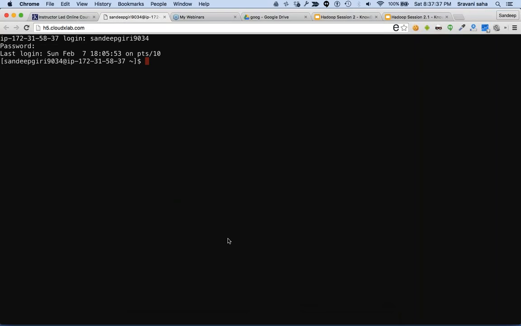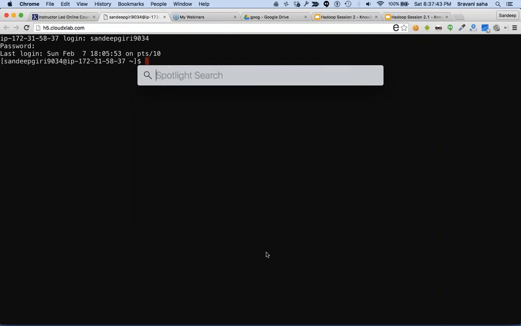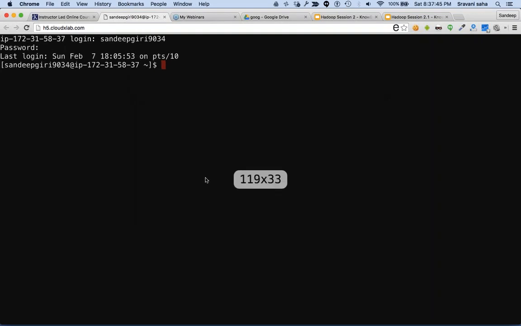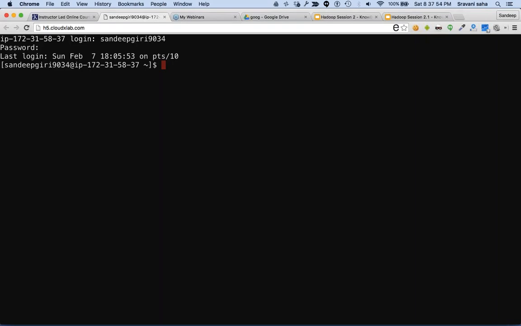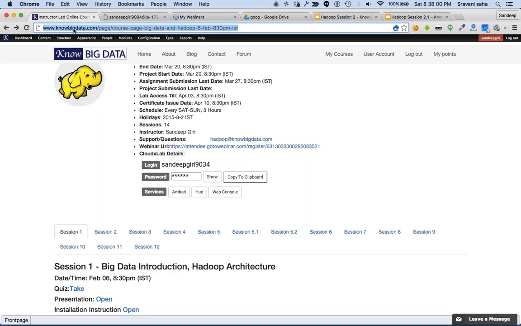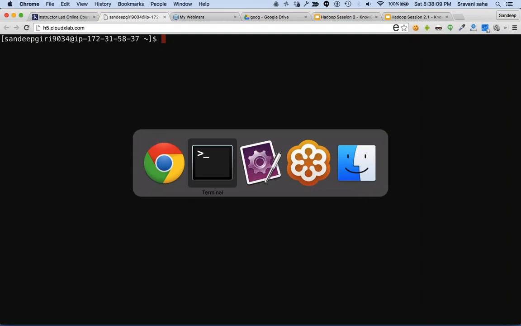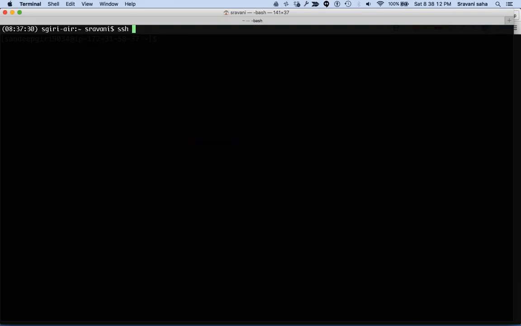If you are on Mac, you can press command spacebar and search for terminal, and you will find it. If you are on Windows and you don't like the browser interface, to open the console of this machine you will either need this web console, or you can directly use a command called SSH, or an application you can install on Windows called Putty.